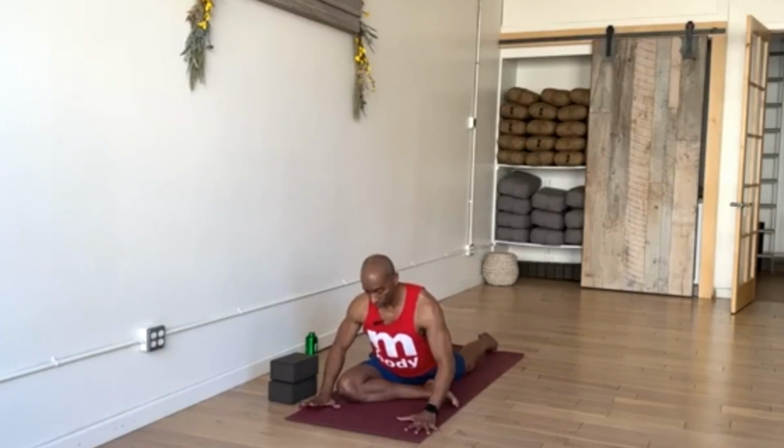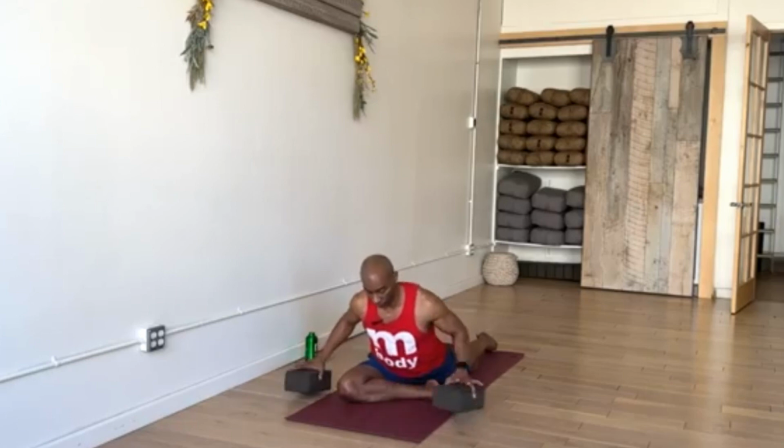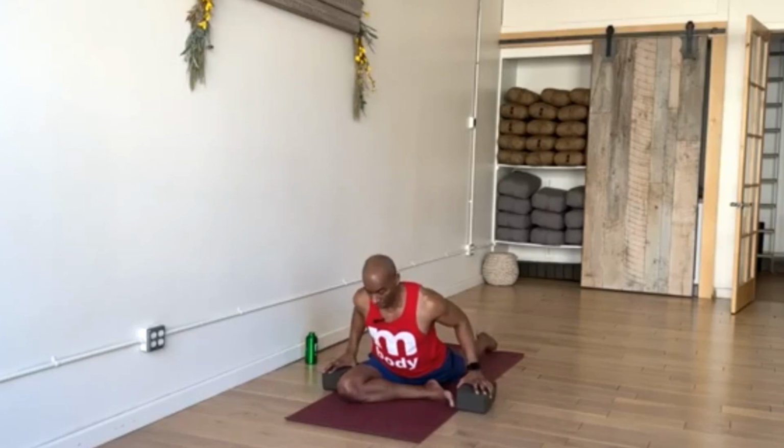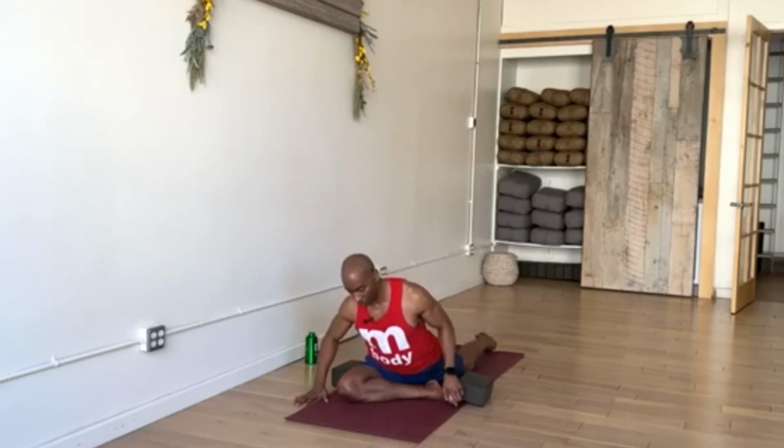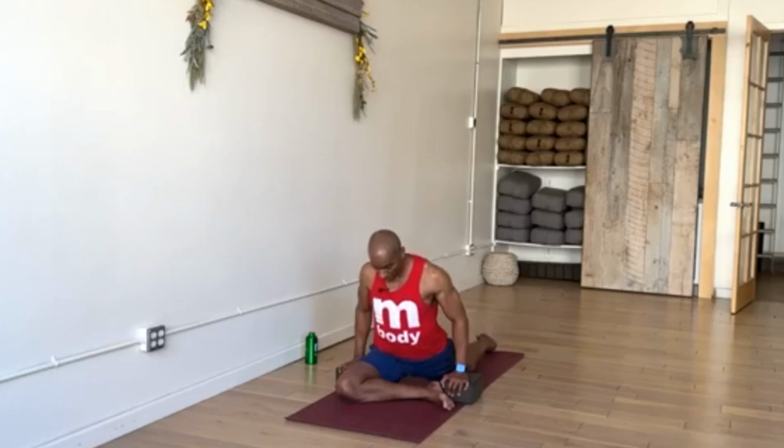Okay? If you want, or just hands on the floor, or just bring your blocks to your side like this, slightly behind. I might have to move this foot a little bit. Okay, kind of behind you like so. Here. So you can push into the floor, or blocks here, lift, so you can get into this back bendy version of pigeon. But we're just using the blocks to have longer arms. Okay.